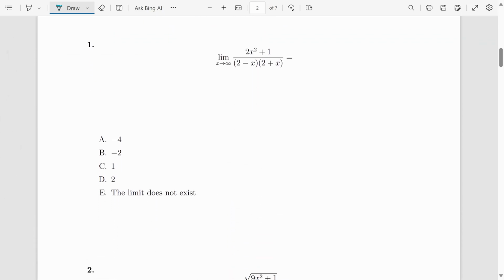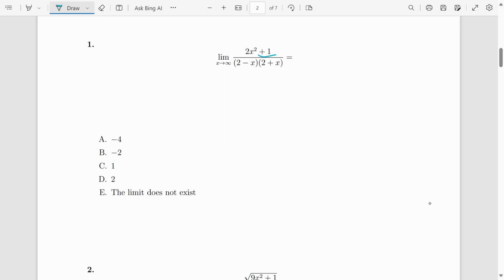So that's fun. Going on to the first question, just a limit, but it's a bit different. It's the limit as x approaches infinity. That's weird. Usually x approaches a concrete number like 2 or 0. But this is actually a good thing. Limits as x approaches infinity are usually easier because you've got a lot of flexibility in how you can calculate the limit. What I mean by that is because x is approaching such a large number, infinity, constants like this plus 1 here don't really change anything in the grand scheme of things.